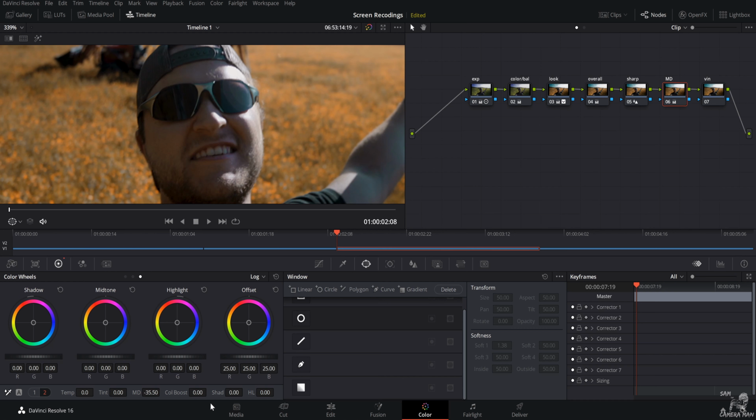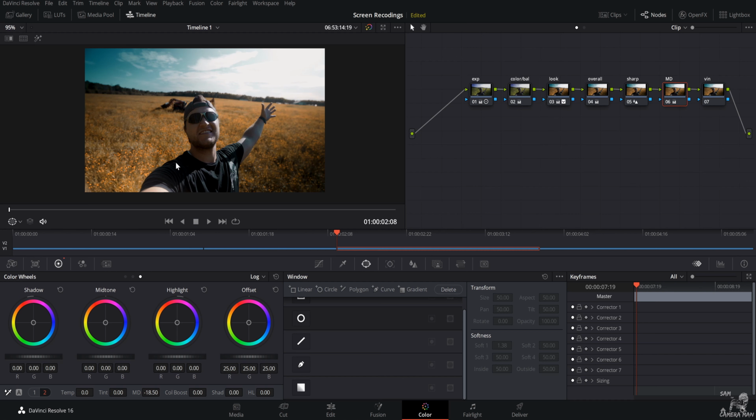This is going to help you almost beautify your subjects, especially if you're doing interviews. This is a lifesaver. But we're going to just probably bring it down to, on this clip, probably like -18. We hit Control D. Just ever so slightly softens it, and that's all we need, and that is done.